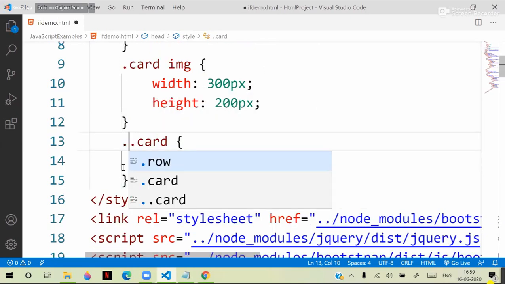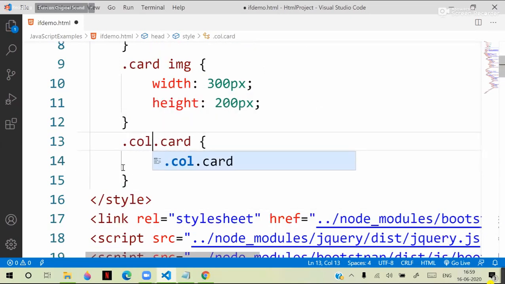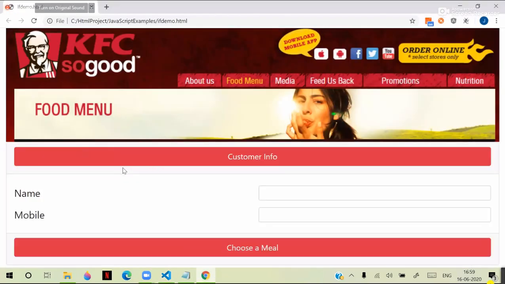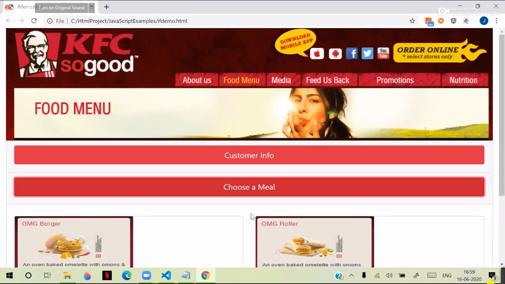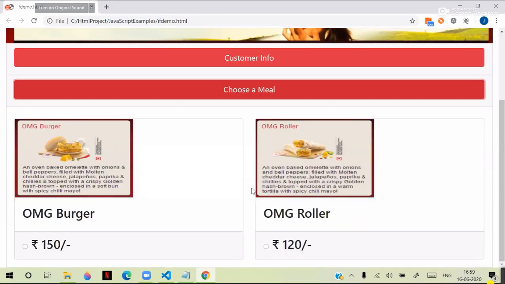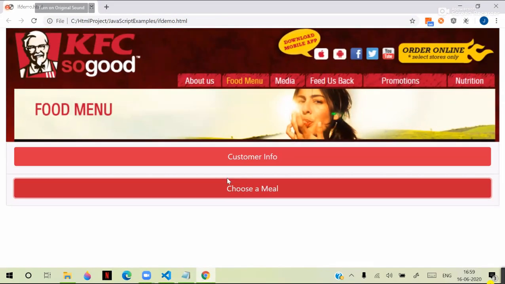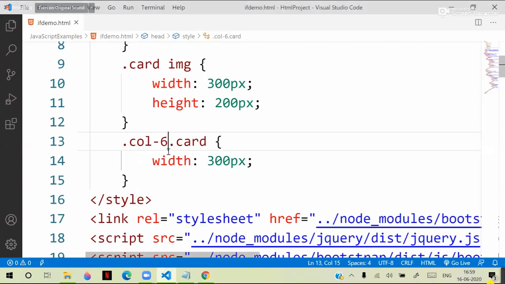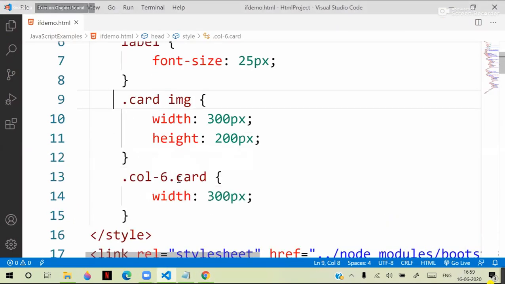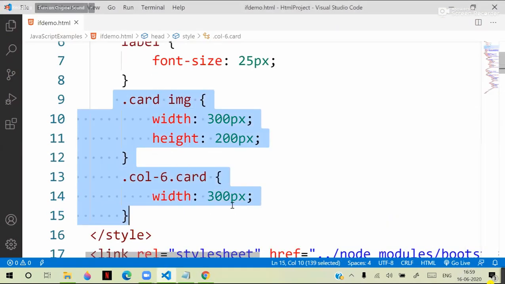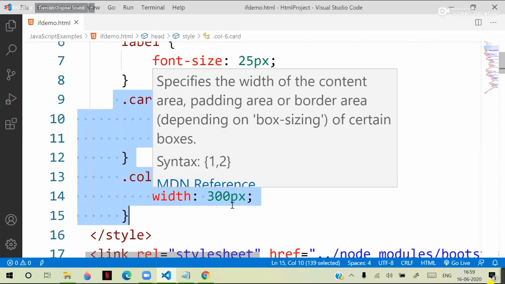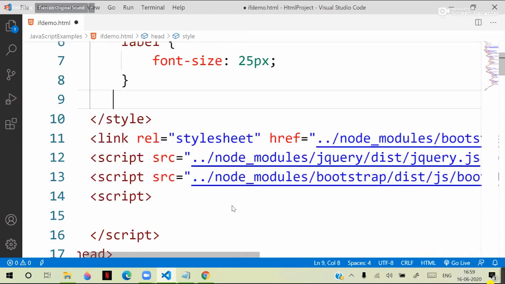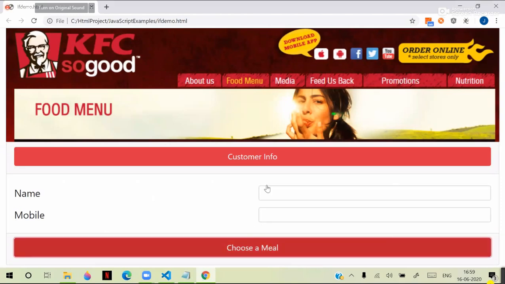That means we can use here col-6. So in that, the card appearance should be affected. That means it will affect only the card inside it. It depends on your requirement, how you can configure. So now important is this is all not required. I just gave you how we can adjust the styles and effects. I will keep it as it is, normal. I click and I get the details.